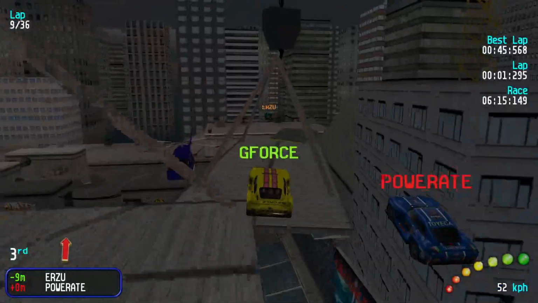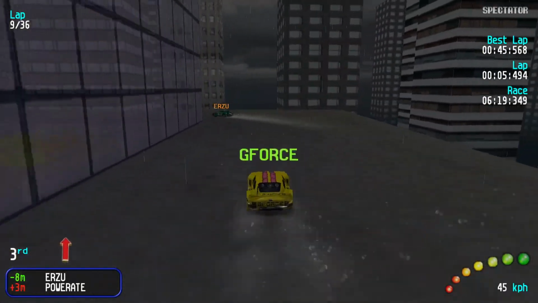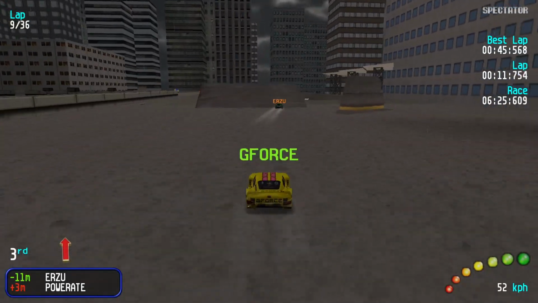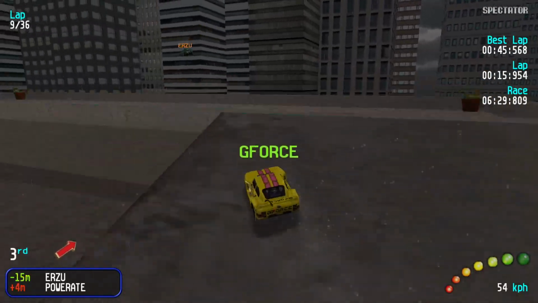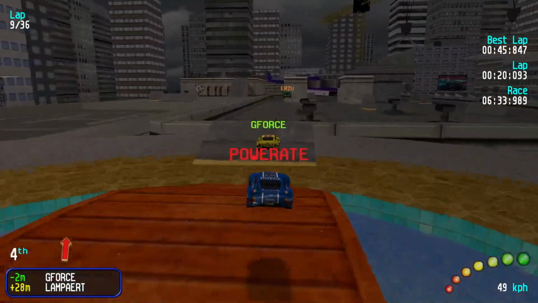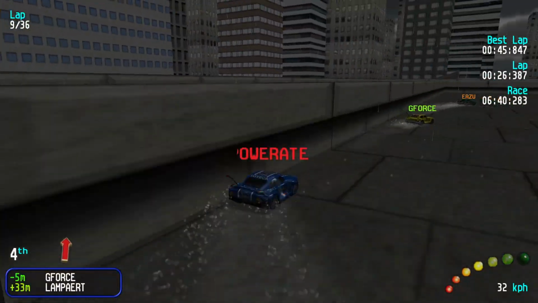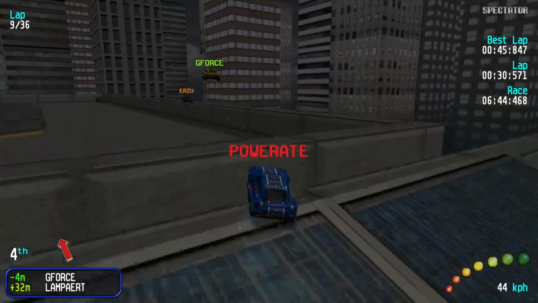Powerade is in the mix. Powerade or G-Force getting launched, getting helped out a bit there. Okay, clean jumps there. Lampert staying competitive, and I think he's on vacation right now. So nice by Lampert. G-Force continuing to go for the TT cut.